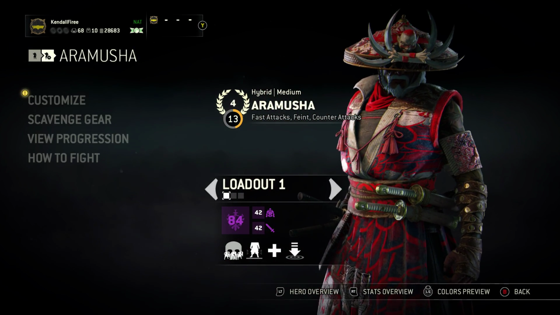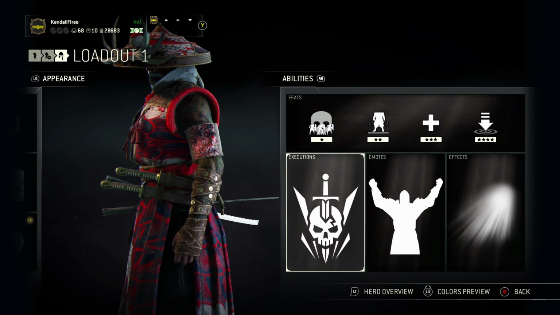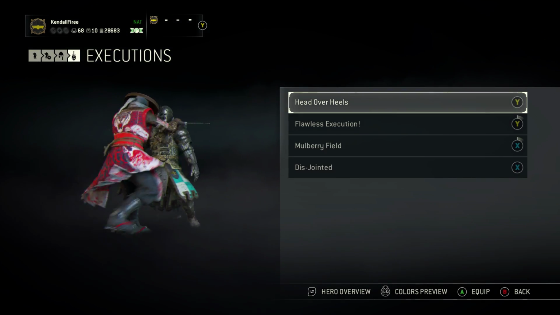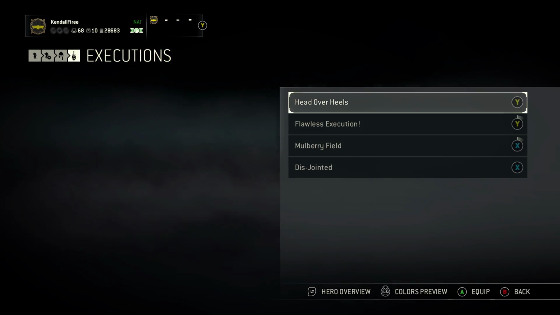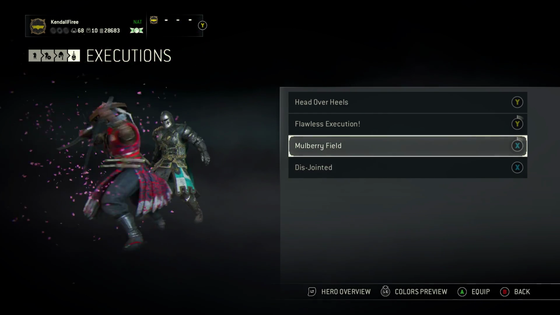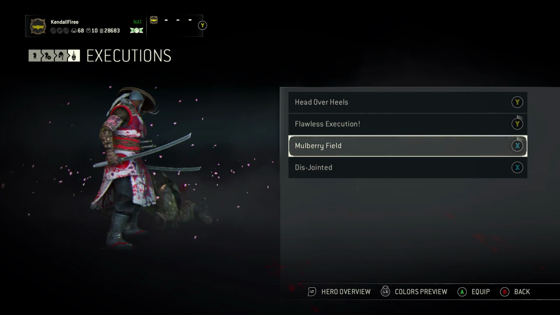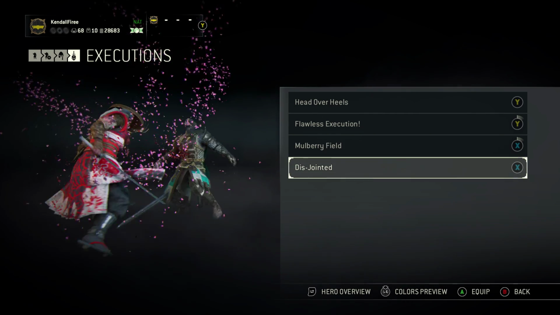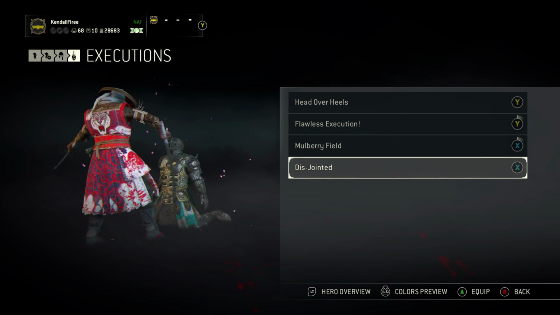Okay, now for the last part. Whoops, where am I going? For the last part, my executions, my emotes, and my effects. Okay, now I have every single execution for Aramusha, so I just throw them all on. My favorite one though, right here, Mulberry Field. I love this one. My favorite execution by far. Disjointed is my second favorite. So that's just what I like.